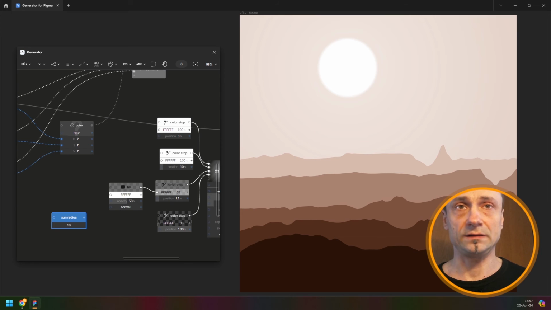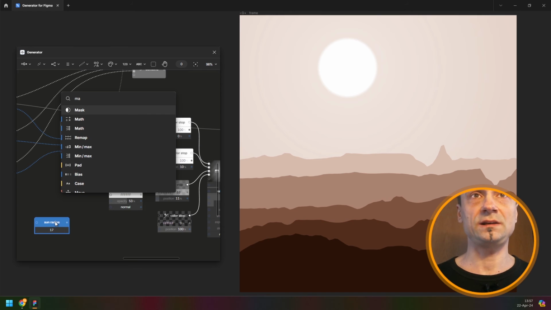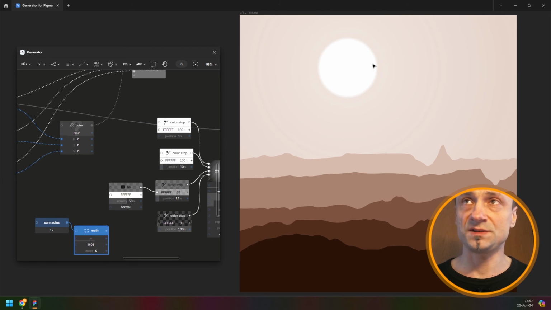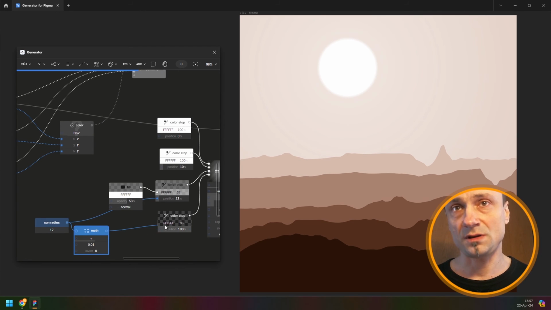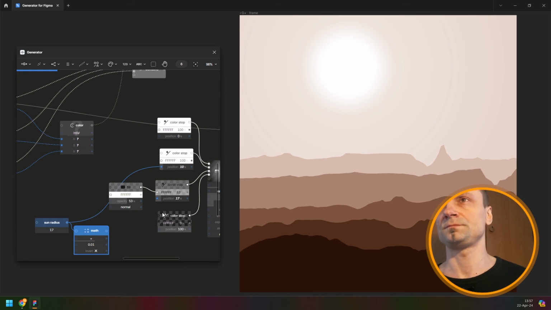I'm going to make it like, whatever, 17 to start with. And then to add it to this will be a tiny, tiny delta, like so. Let's say 0.01, so that this edge is as sharp as possible. So then this position, the radius, goes into here, and this goes into here. This is the end of the sun, the edge of the sun, and then this is the beginning of the glow.